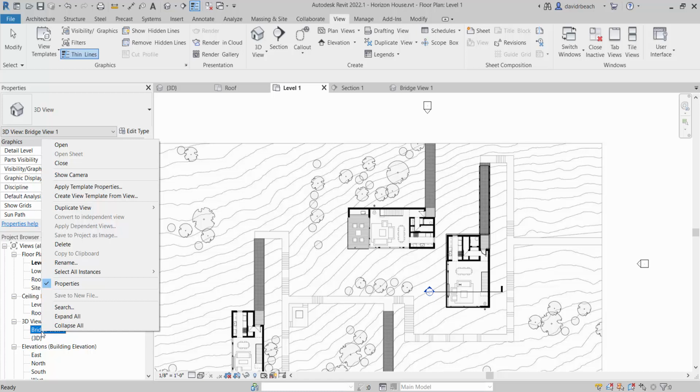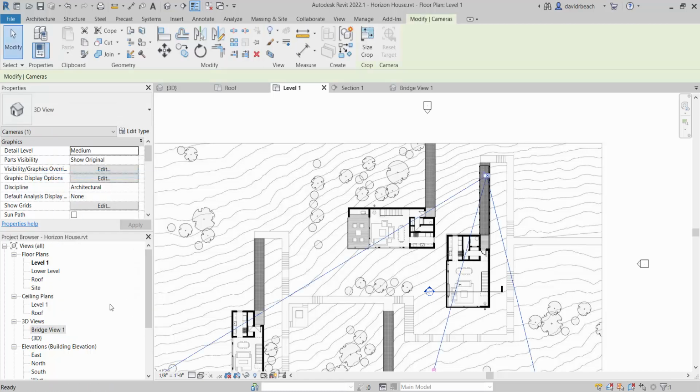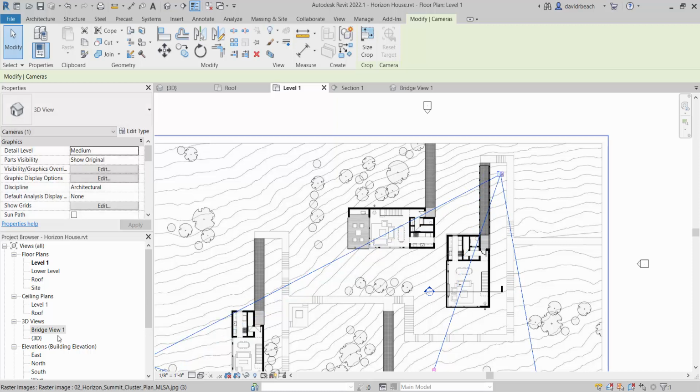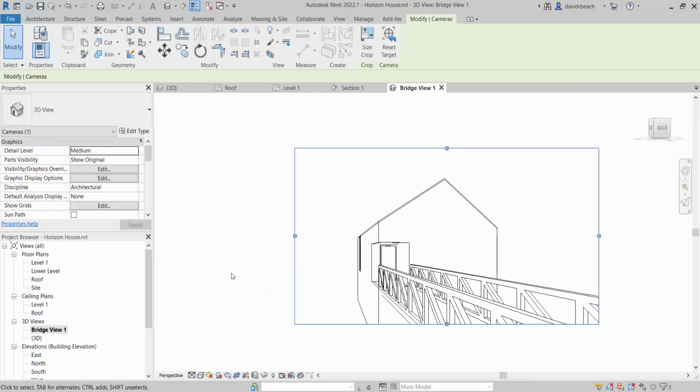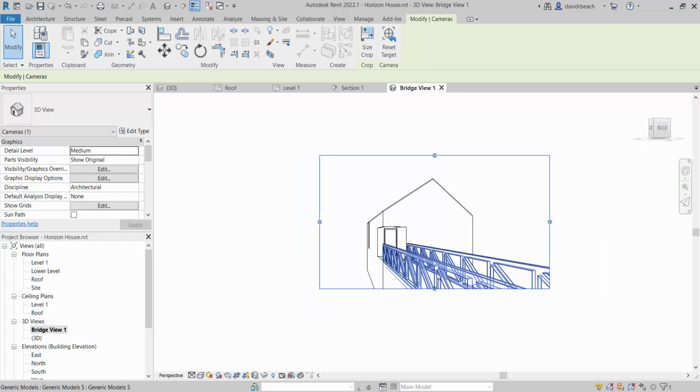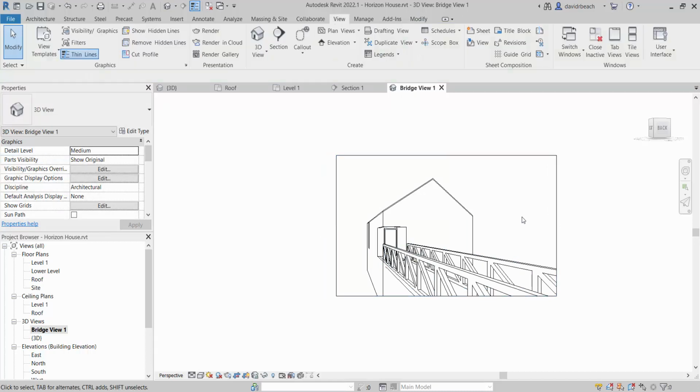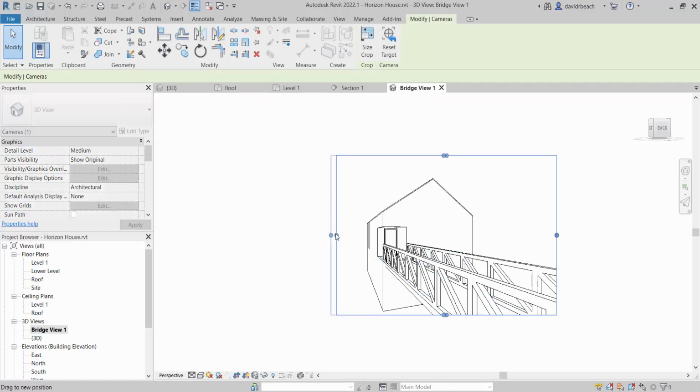I can right click bridge view 1 and say show camera, and the camera pops up. And I can then just left click and drag that to a slightly better location, because it just looks so much nicer when I can see the side of the building, for sure. And I'm going to sort of squish that view over a little bit, again, kind of lining up a third and a third, right, to kind of create that as something that's kind of working well for me. I'm going to pull that bottom view down just a little bit too.